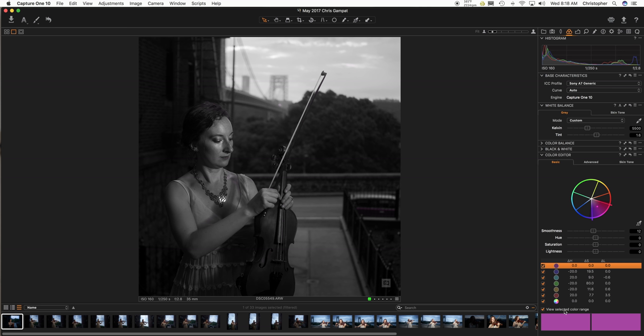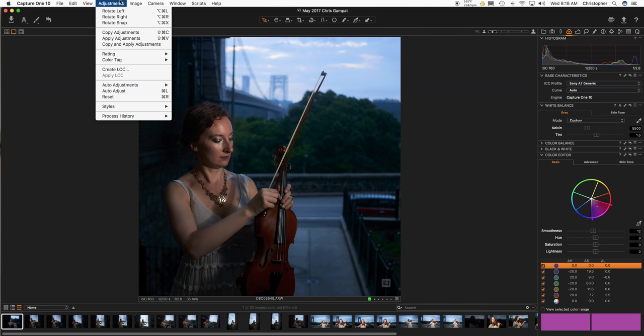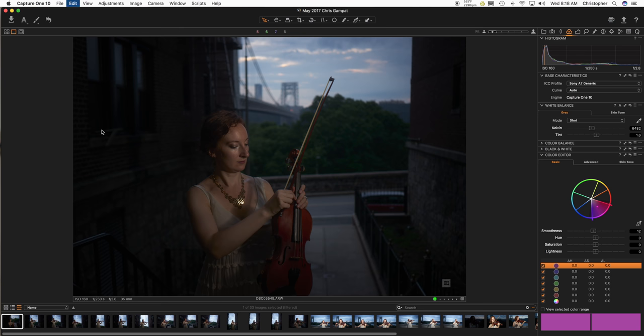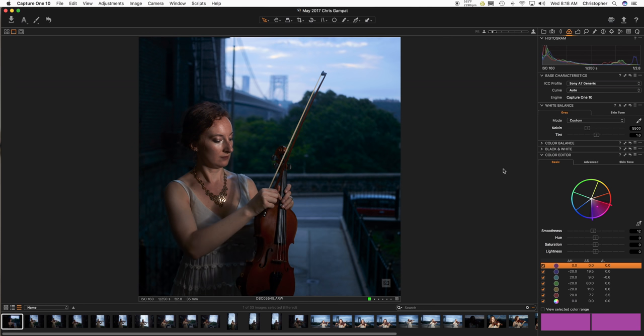So now when I unclick View Selected Range, I'm going to see the entire image. And that's pretty saturated right now. Much different from the original. Let me show you the original right now. That was the original. And now if I go back to that, we have an image where she's popping quite a bit. I don't really know if I like the saturation on her, though, so I'm going to scale that back a bit. It's a little bit too much for me. But nothing wrong with it. It still looks nice.